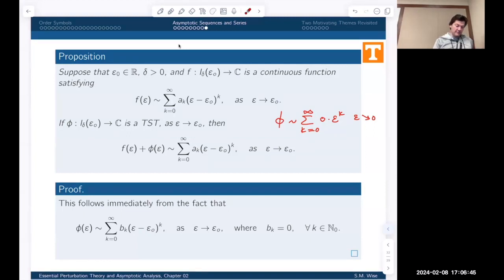It simply says that phi equals, what would you guess, little o of epsilon to the k for all k as epsilon goes to epsilon 0. That just means transcendentally small. So it doesn't mean it's 0, it just means it's really small. It doesn't get picked up by asymptotic computations. That's kind of troubling. It doesn't get picked up by asymptotic approximations.